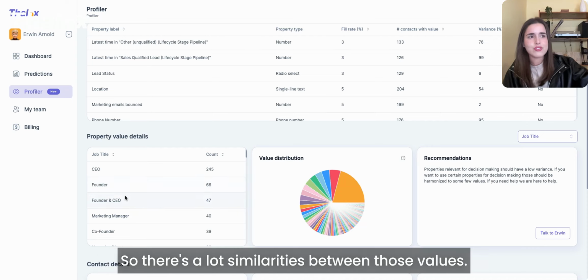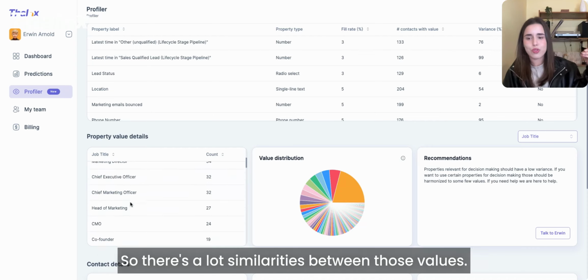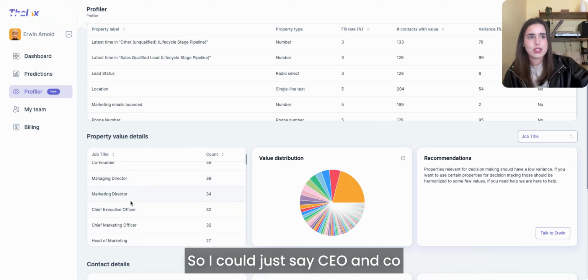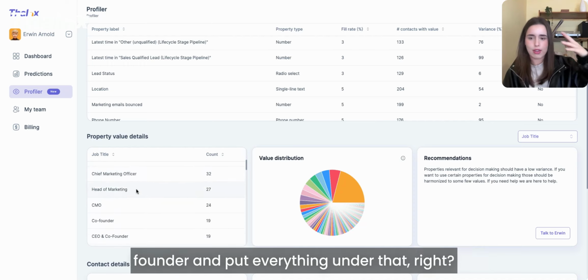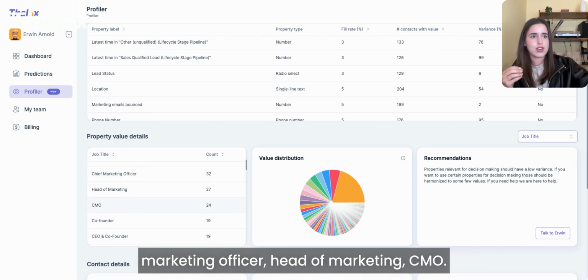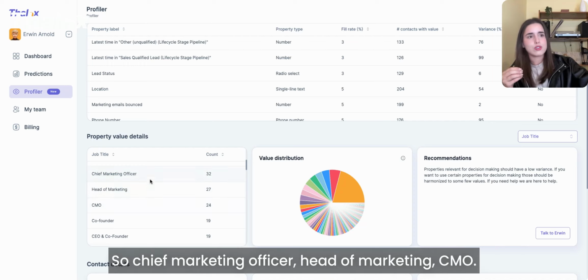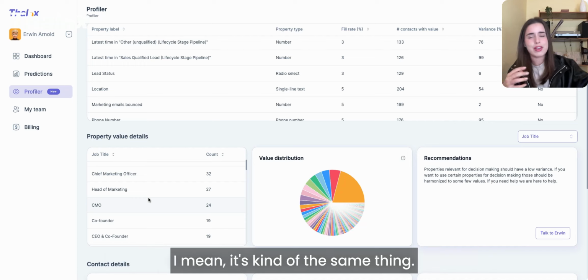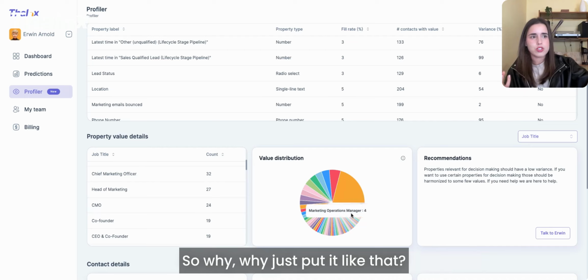So there's a lot of similarities between those values. So I could just say CEO and co-founder and put everything under that, right? So as marketing director, managing director, chief marketing officer, head of marketing, CMO. I mean, it's kind of the same thing, so why not just put it like that?